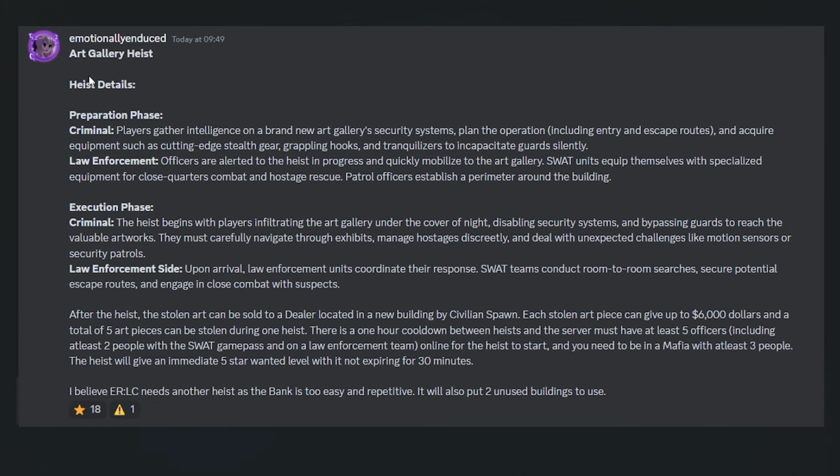Now this is an interesting one, an art gallery heist. I really want to see longer and more detailed heists, because a lot of the robberies in game you can do within 2 minutes, 3 minutes even. The fact that you have to prepare, gather equipment, stake out the art gallery security system, that is something I really would love to see. More interactive and in-depth robberies, and as a result, you get rewarded with more money for spending longer on this robbery.